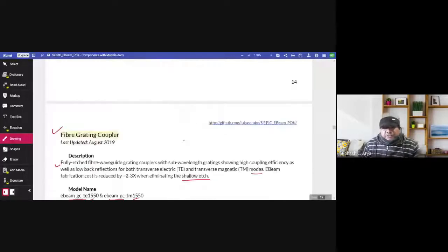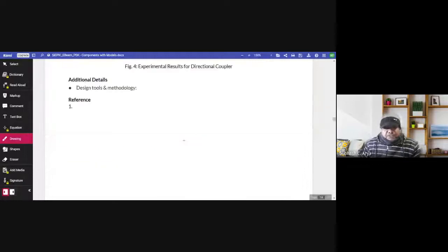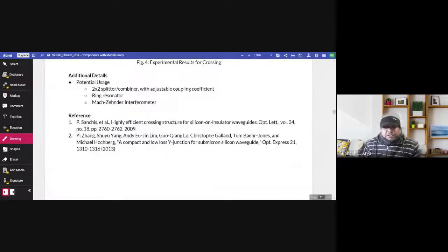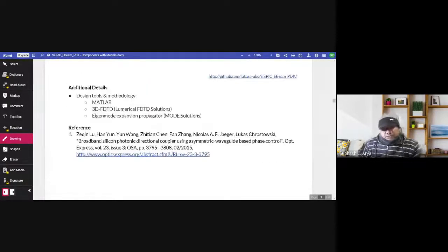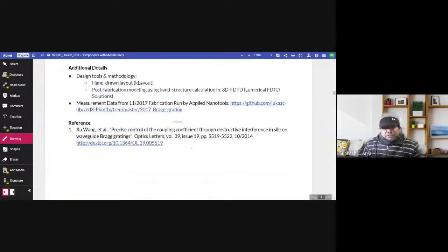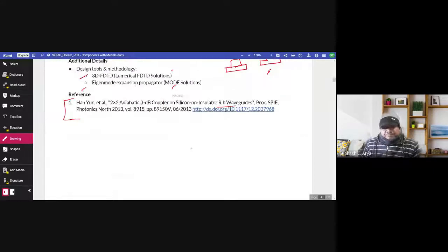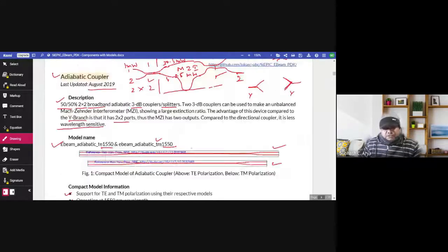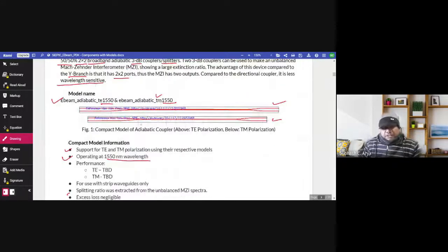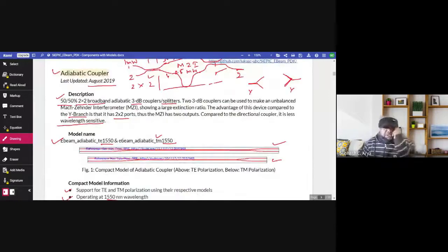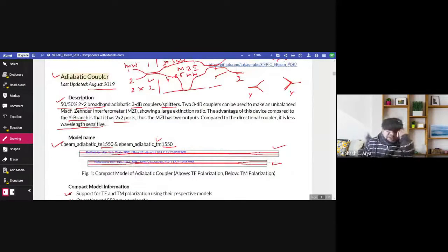So here this is a grating coupler which we have used. There are a total of 6 grating couplers, but 3 grating couplers are used for taking the input and output. As an IO device, we use this fiber grating coupler. So this is this device, first one, adiabatic TE and TM, both directional couplers or 50/50. Thank you so much.